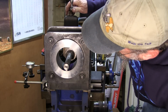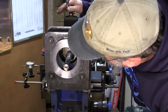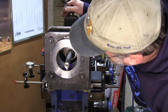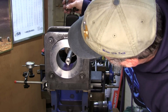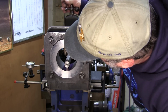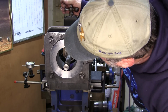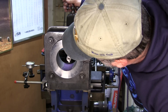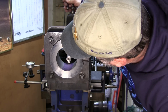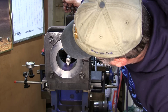My head might get in here, because it's important that I see what's going on. I'm moving ever so slowly because I want to only create scratches at this point. I kind of rocked it back and forth by eye and knew that I would be inside the width of our key, and that's what we want. We want to locate the center before we get out to the width of the key.